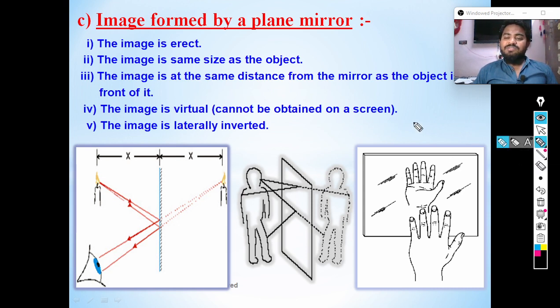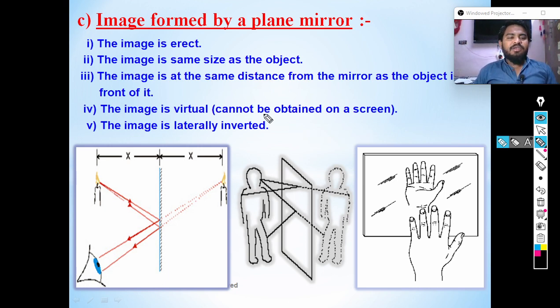Here the image which forms on the screen is called a real image, right? And the image which we can see directly with our naked eye is called a virtual image, right? The virtual image forms when the reflected rays meet indirectly, right?